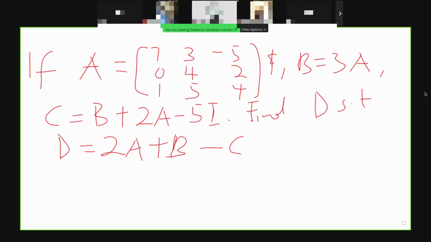Please, sir. We don't have something about I. You remember I told you it's the identity matrix. He's saying nothing has been said about I. And I'm telling you that I, if you remember, represents an identity matrix. You can have I2, I3, and so on. So the question is, which of them are we supposed to use?